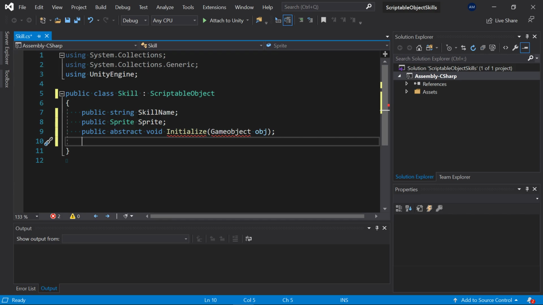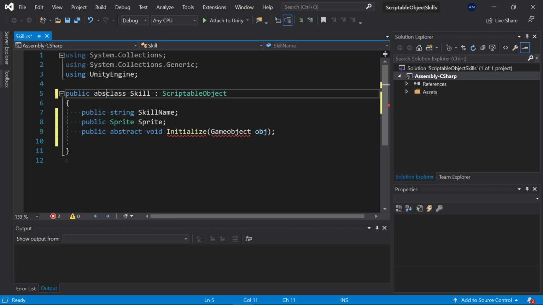So if it's going to be a melee skill, we'd initialize it to the player, because we're going to do a body slam skill, and the body slam skill is going to project and move the player's body in a certain direction. So we're going to want to modify the transform on the game object who owns it. As far as a fireball, then the game object could be wherever you want to shoot the fireball from.